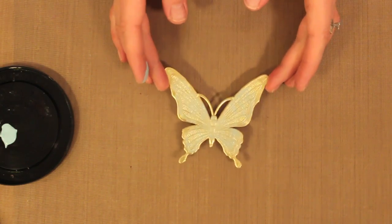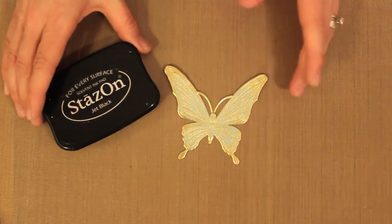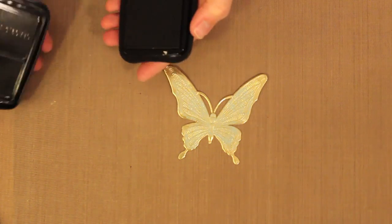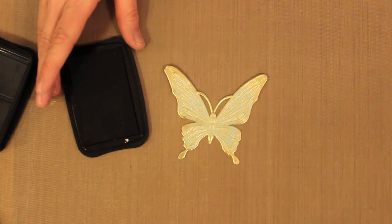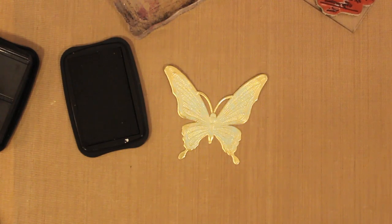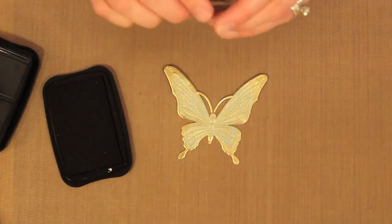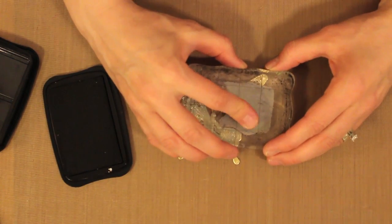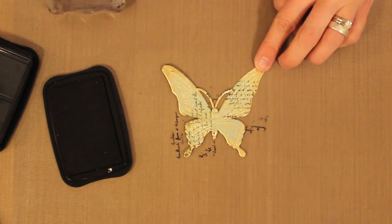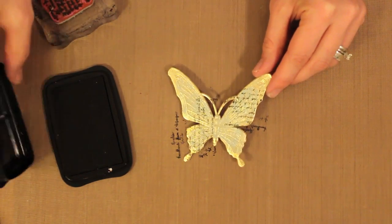Okay, so now I have my slightly tarnished butterfly here, and I can stamp onto it. Now, for this one, you probably want to use either a StazOn or a Surfaces, some kind of permanent black ink, one that is not going to smear. And then you just need to grab onto whatever stamps you have and pop them up onto a block and stamp. So I'm going to take this really beautiful script stamp and ink this up, and then position it here on the wings, and look at that. Come down and turn it, use it another direction, and so on. And then you've got some beautiful texture onto those gorgeous butterfly wings.